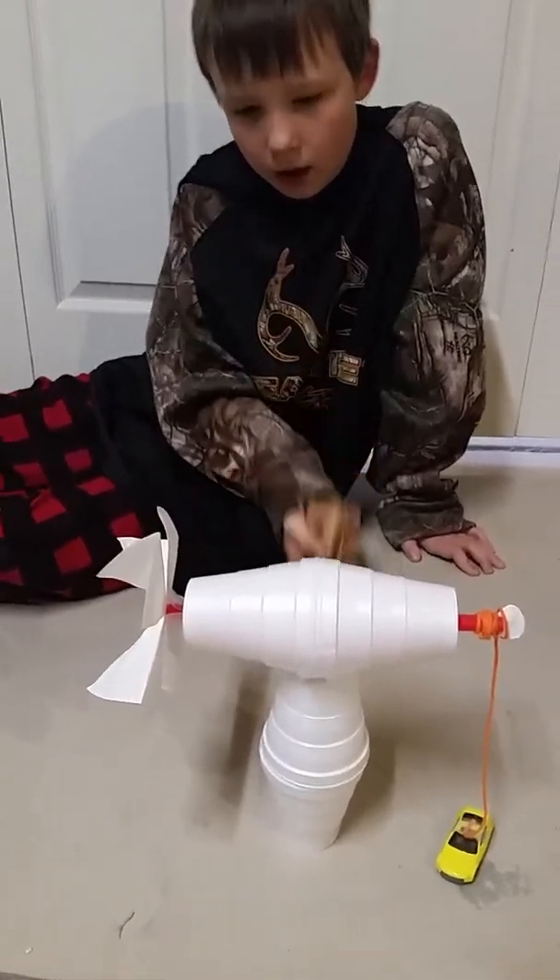We found out that this one works better. You might also want to use a hair dryer to get plenty of wind. You want to start it with this up, because if you start it like this you have to shoot it under here. Sometimes you have to push it back out because it likes to roll back in.